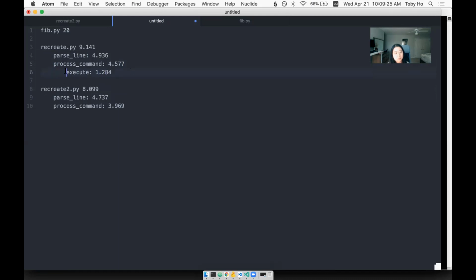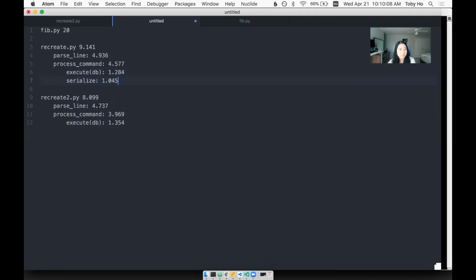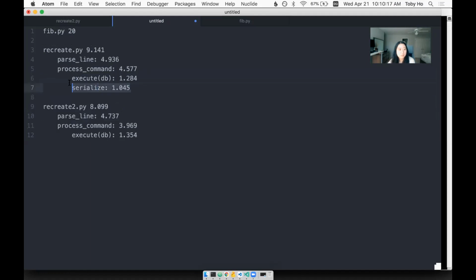And also, one of the things is this execute, like the database call. The total of the time that's spent interacting with the database, the SQLite API, is that amount in the old one. Whereas in the new one, it was that. It's even slightly worse than the old one. So there isn't a clear improvement in terms of the amount of time dealing with the database. However, when it came to serializing, the old one had some time dedicated to serializing the data before the data goes into the database. Right. Whereas in the new version, there was no serialization needed. So the new version has zero serialization overhead.